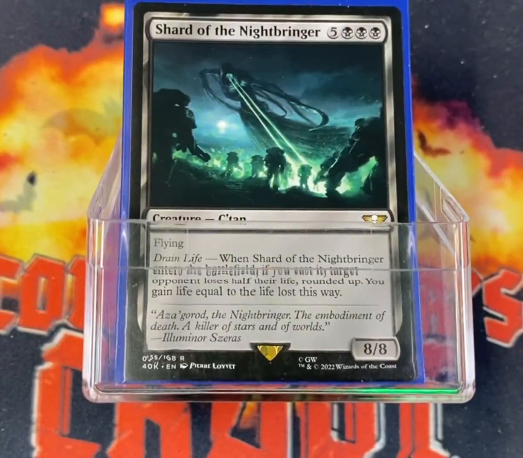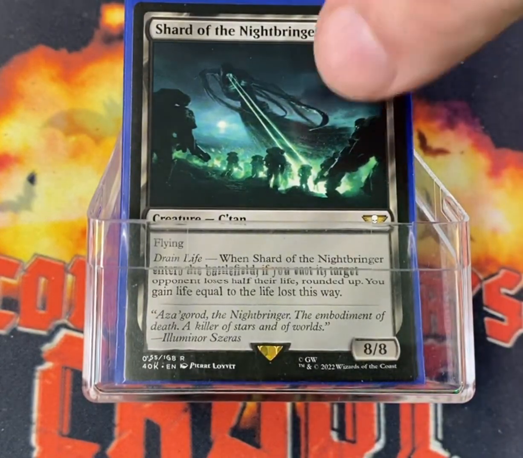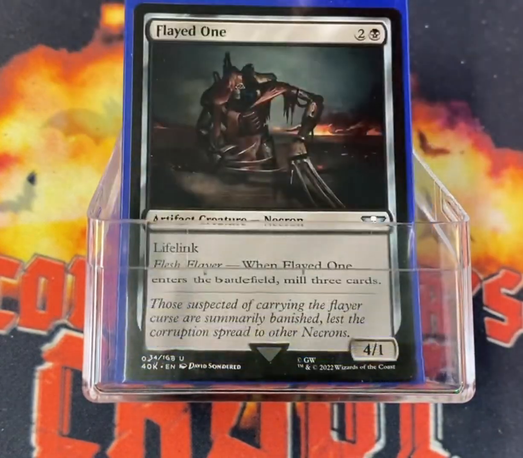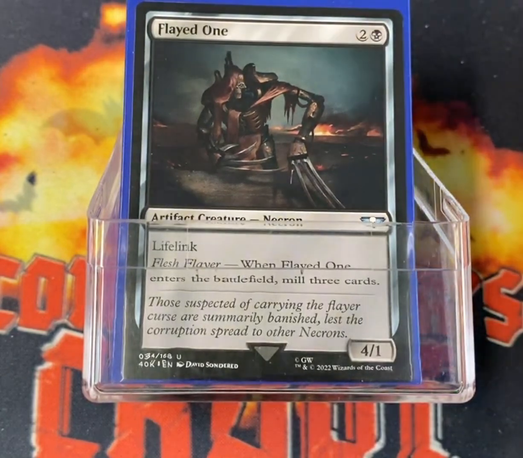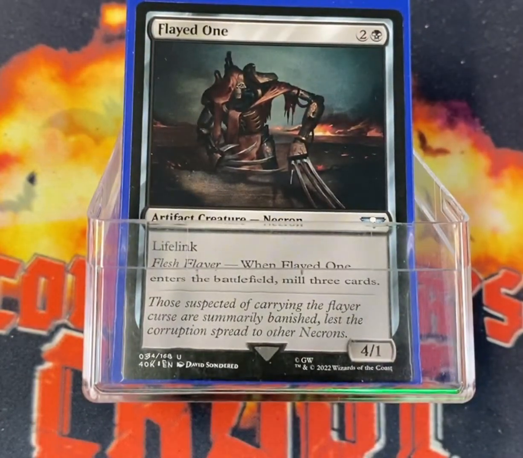And this is good for those guys that have put up all this life, 100 or whatever, and boom, you get it, and then you can blast him and kill the guy that's been playing the life gain decks. Flayed One, he's also lifelink. When he enters the battlefield, mill 3 cards.